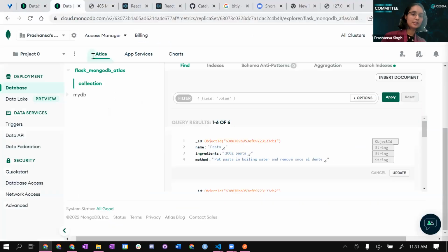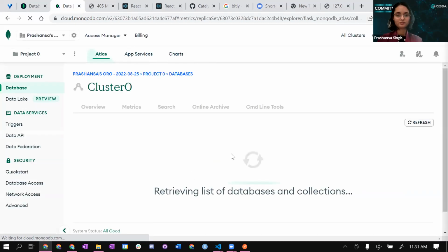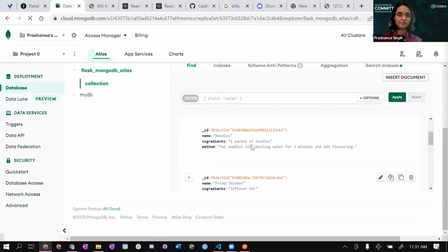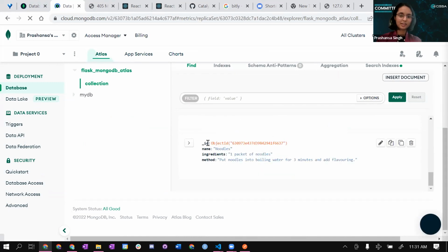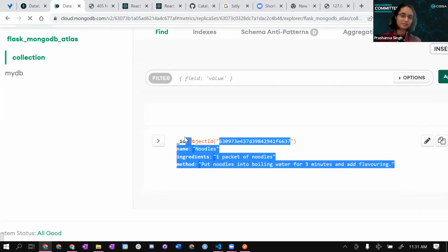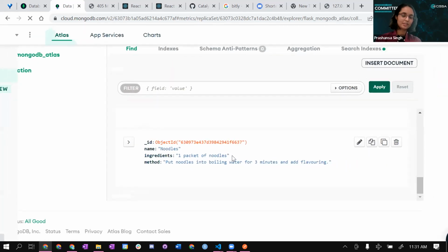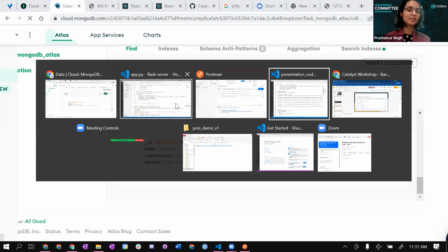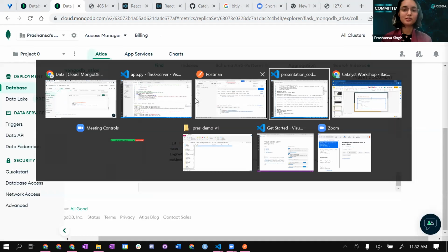And if you refresh your database, that noodles object should now be in my database. So let's refresh. So you can see this object here, and I just added it in at the bottom. So that's how you insert something. One more thing I want to show you. This is pretty much the last thing, and then after that, we'll do setup stuff.